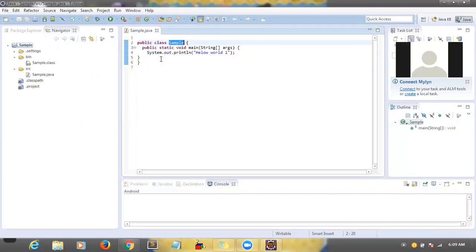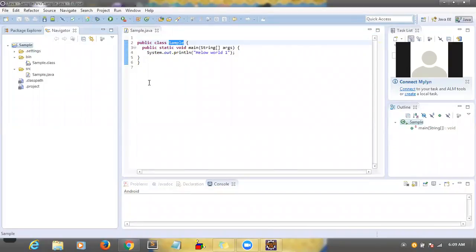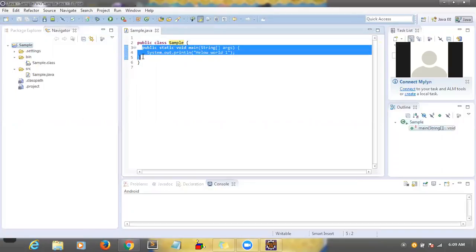Every project whatever you are going to write should have some classes, correct? One or more classes. In that, definitely one class should have this public static void main.